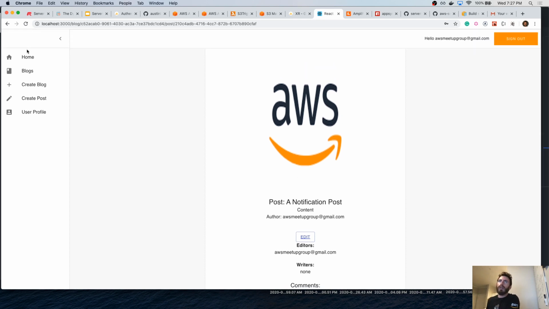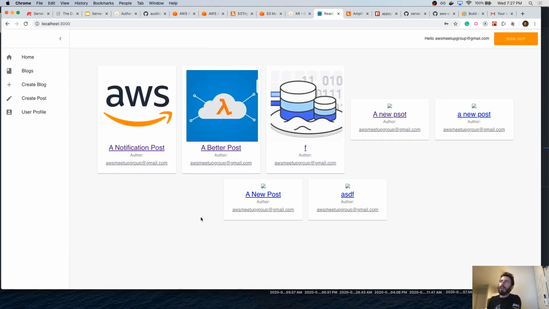For the most part, other than the lack of prettiness and the small bugs, we've got a fair bit of what Medium has going on. What we could do in the future, just let me know what you think would be best. But what I was going to do was update that notification feature that I added a couple of days ago and haven't really finished. I was going to recreate that and move it towards, where's my doc?